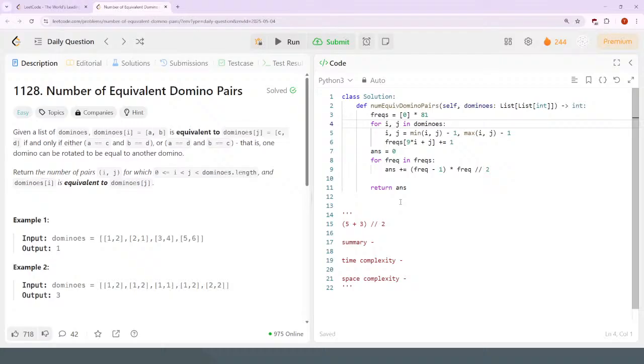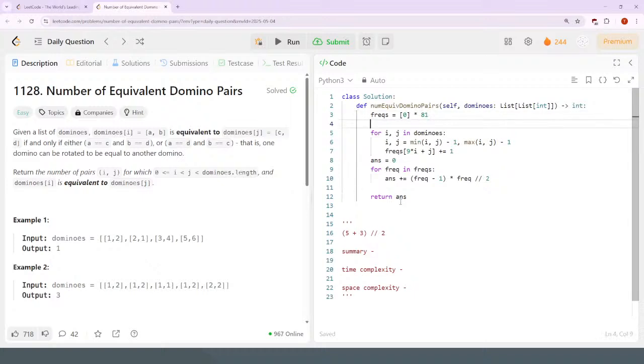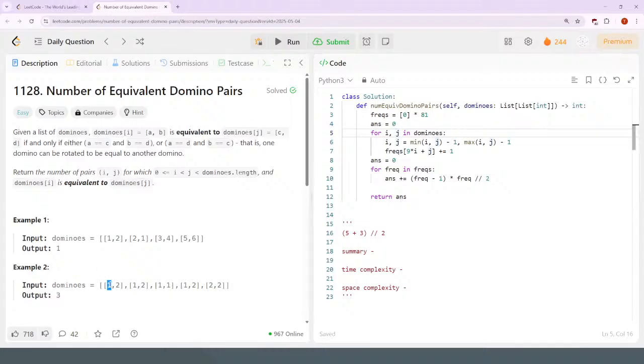So each time you pair something, you can increase the frequency by 1, but you can also increase the answer by how frequent it was, right? I think maybe you can do without the second loop, because if you have a certain value, the first time you see it, you can form 0 pairs.